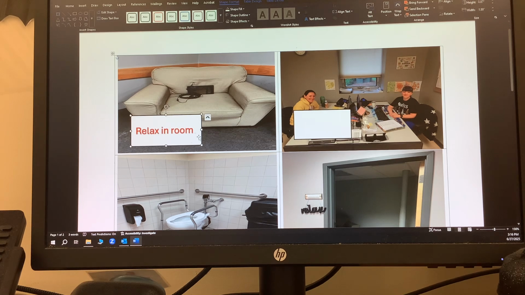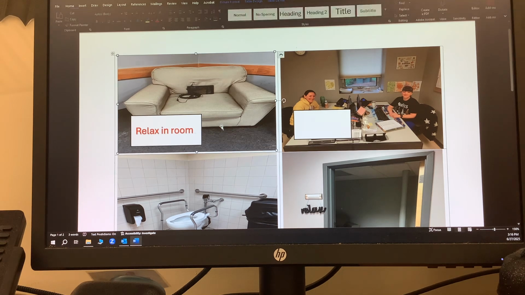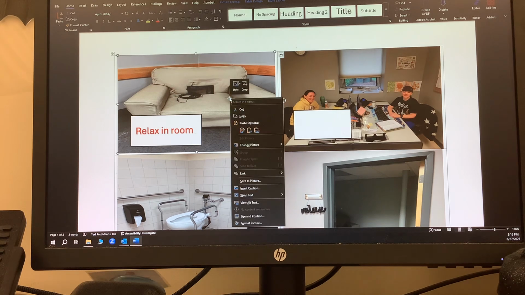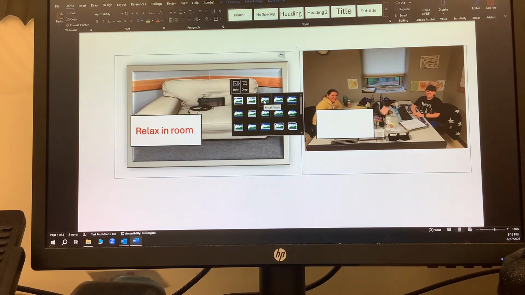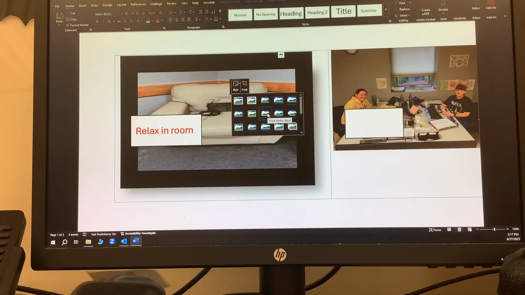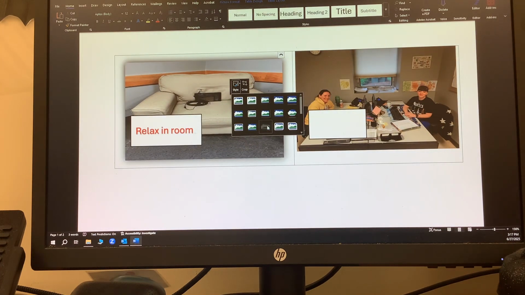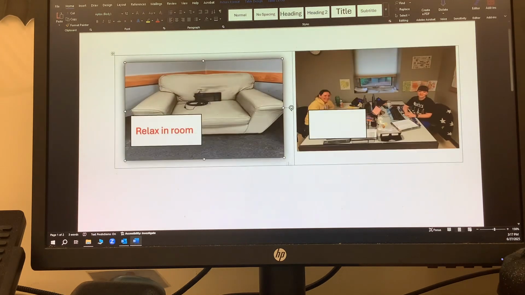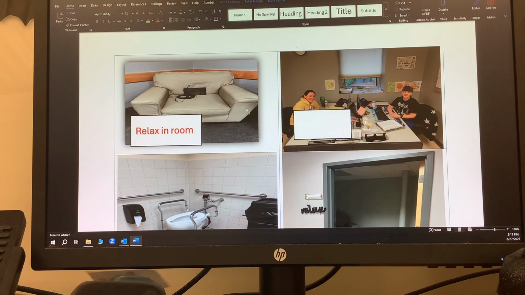You can do different shapes. I tend to just stay pretty basic. The pictures here, though, I do want them to be more defined. So I'm going to click on the picture, and I know the picture is what's highlighted because I can see there's dots all around the edge. I'm going to right click, and I'm going to go to Style, and careful with your borders. I'm just going to change it to that so it's a little bit more defined. Of course, now I'm going to have to shrink the picture down a little bit, which is fine.